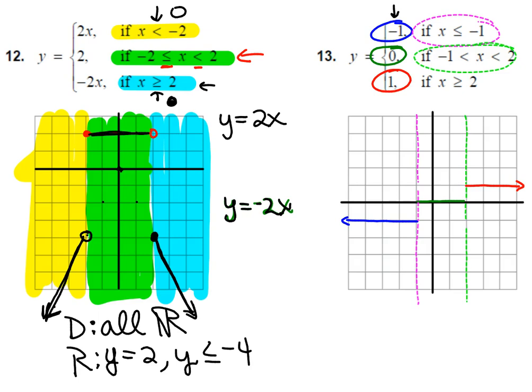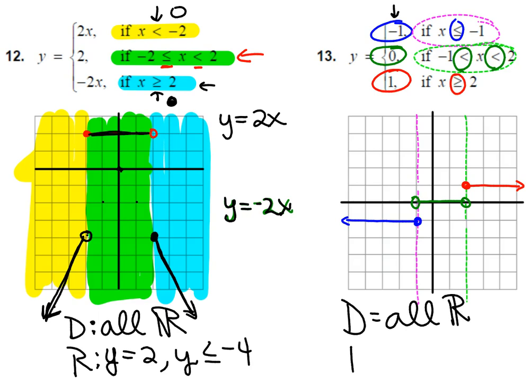Now once I get to this point, I do want to be sure I go back and look for, is it a solid circle or an open circle? This one, less than or equal to, that's going to be a solid circle. Okay. This one, open circle, open circle. And then the last one, that's going to be a solid circle. So we're going to start right here. This one, again, we can see that the domain is all real numbers.